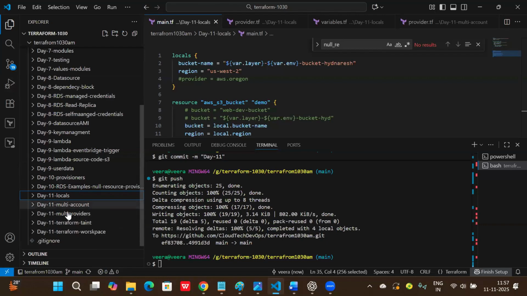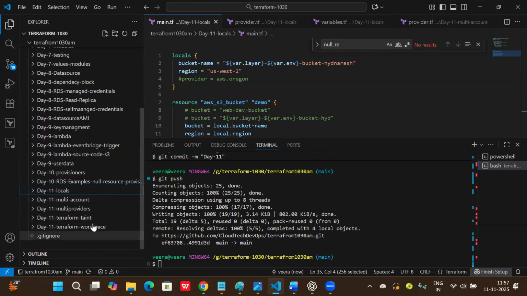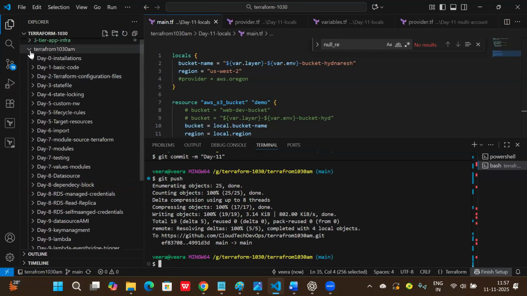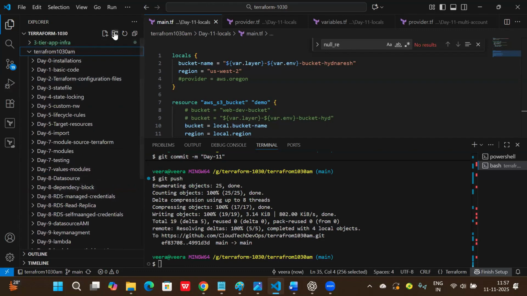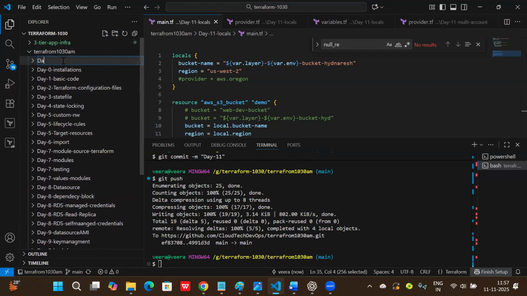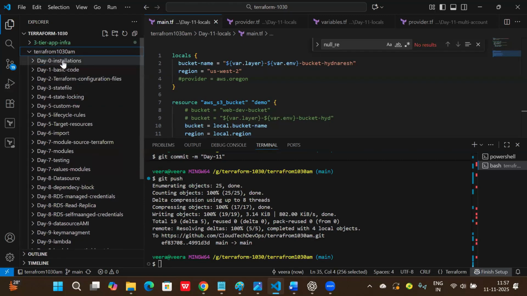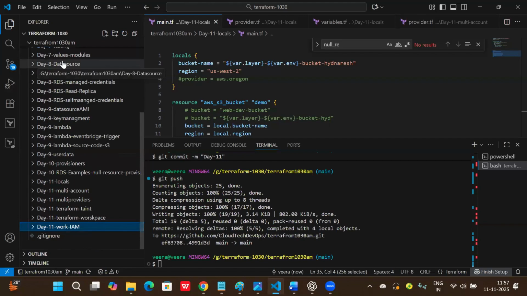So just practice Day 11: workspace, Terraform taint, providers, accounts, and locals. Along with this, I'm giving one more task to you. This comes under the self-learning task. Day 11 work: complete IAM. Clear now? Complete IAM concepts.